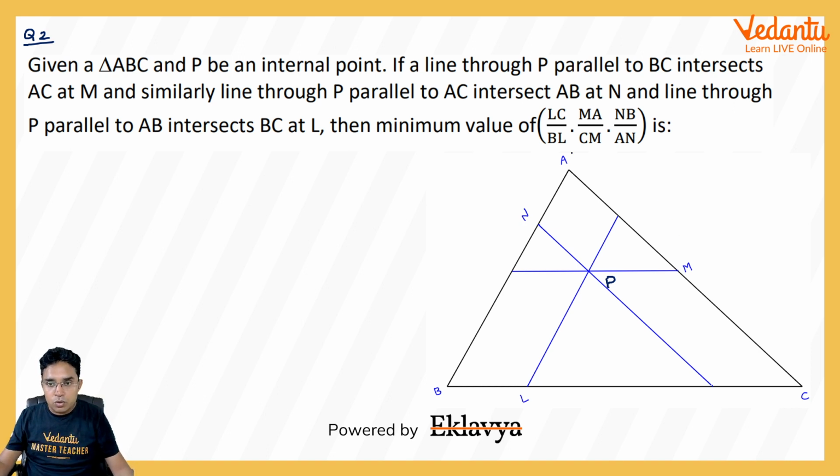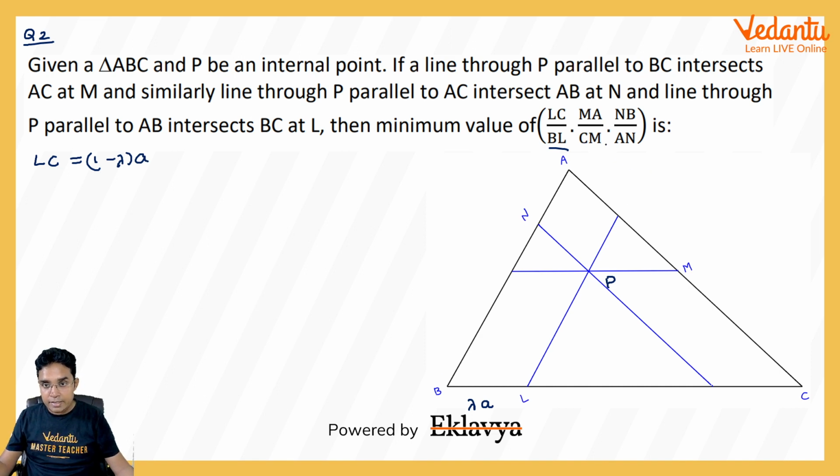Okay, now to do this question, what I'm going to do here, I will take BL as lambda times A, because this complete length BC opposite to A will be A. So LC will become 1 minus lambda into A. Okay, let me write it here. LC will become equal to 1 minus lambda times A, because I am taking this as lambda A.